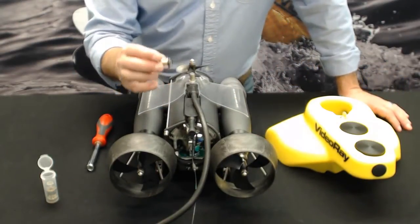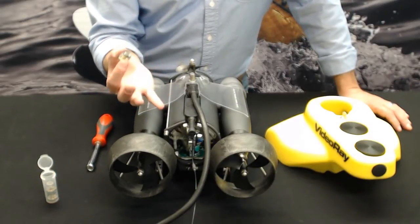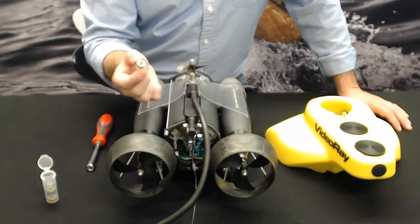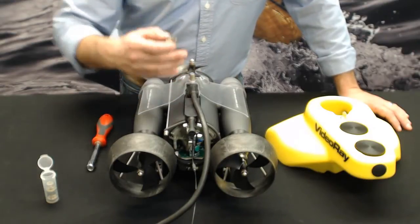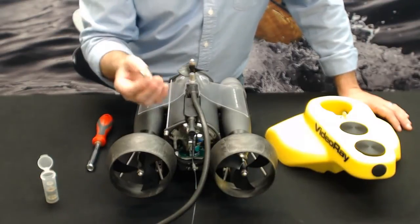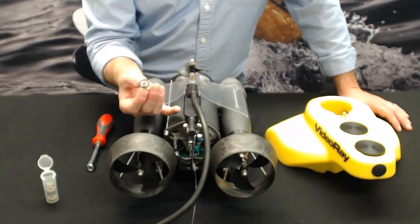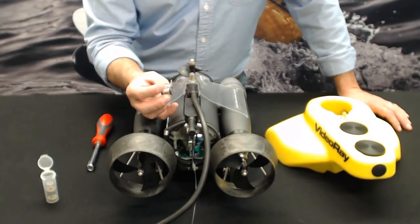Now, how long do they last is a question that we usually get. There's no real straight answer to that. It depends on a number of things. How hard you're engaging the motors, like how much power you're giving the motors at any given time. Is there constant downforce, constant down thrust being used, or constant up thrust being used, say if you're inspecting a ship hull. So it varies. The harder you drive them, obviously, the more oil and the quicker they're going to wear. So there's no set number of hours they last.